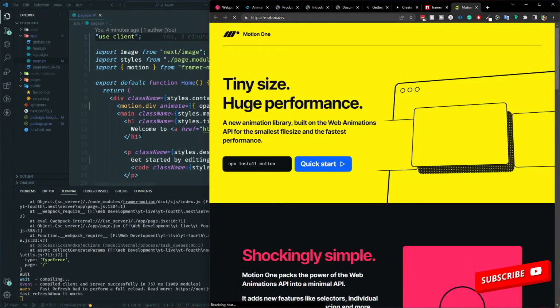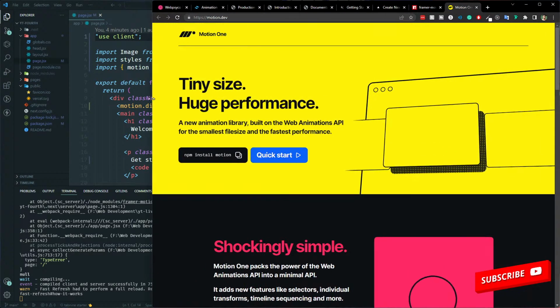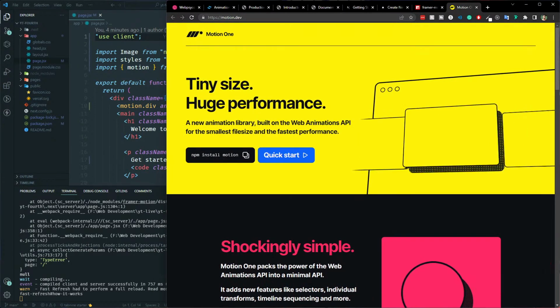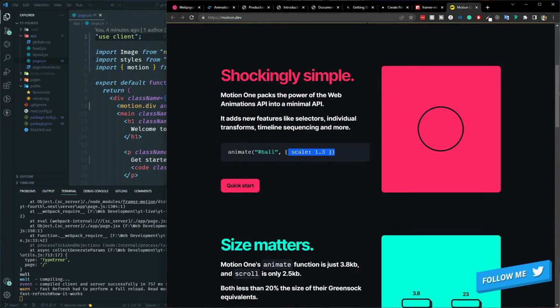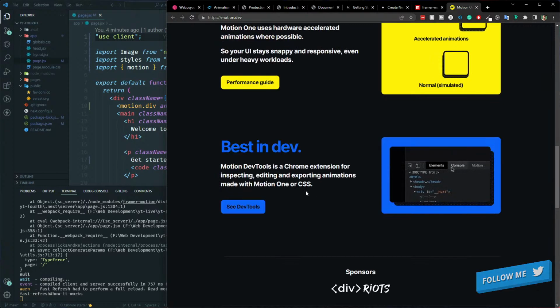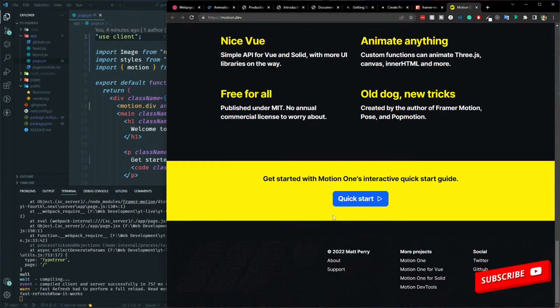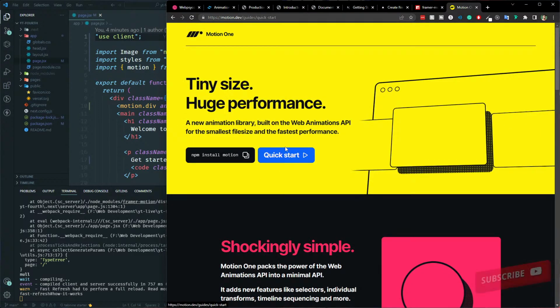Motion One, yeah, we checked Motion One about ten minutes before we dived into Framer Motion. I haven't worked with Motion One. I just heard about it a couple days ago and thought maybe I should give it a try. But so far it looked very basic, like HTML and JavaScript. It's not made for React yet. You see they have it for Solid and Vue, but not for React.